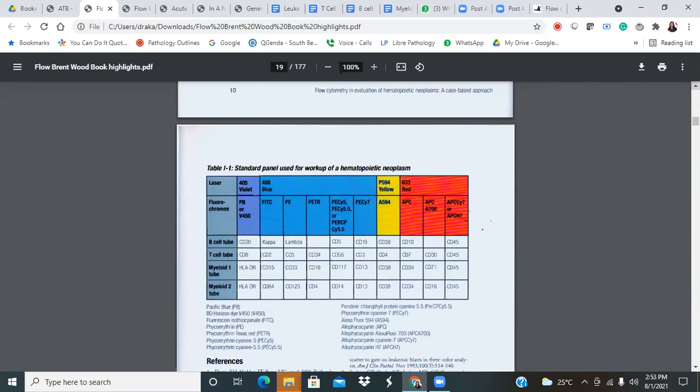Right. So for that, it doesn't really matter, but these have to be tested in tandem also. So they are tested protocols. For example, almost everybody universally uses FITC with kappa and PE with lambda. That's because that's all validated very well and tested. So most labs will go with that combination, and also your manufacturer will give that combination. Okay, got it. Thanks.